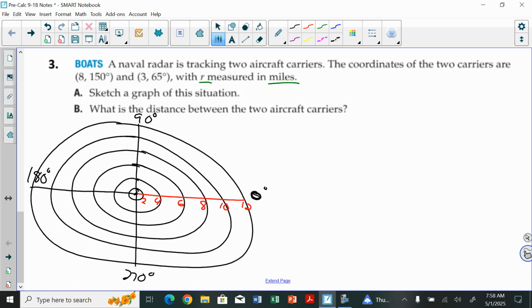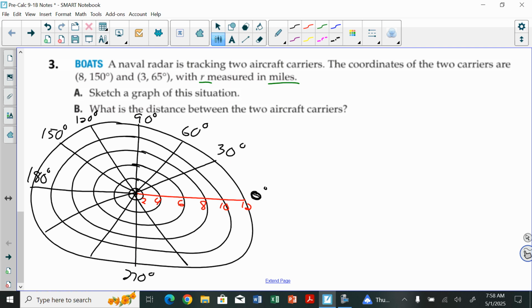All right. So then I can draw a couple in there if I just split it into thirds. So if I take this one out here and this one here, it's not pretty, it's not exact, but 30, 60. And same thing here. I can go 120, 150, and so on and so forth. Just split them in thirds. Now I've got my little spider web graph that I can work with, okay?